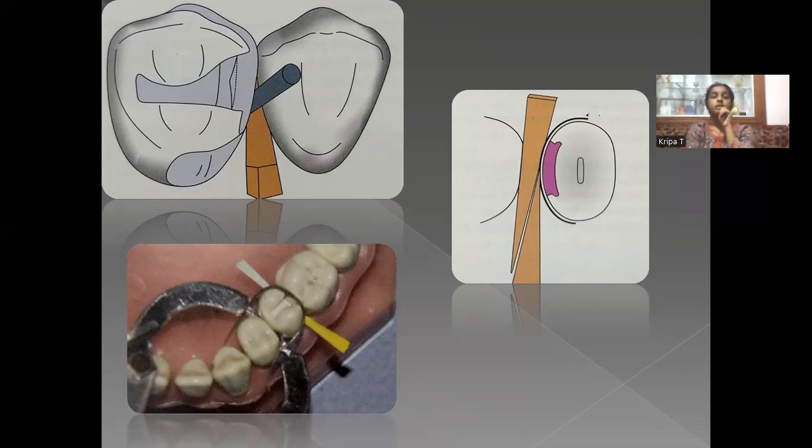The one which you see above is also a specialized technique, which is wedge wedging. That is for a maxillary first premolar, where a second wedge is placed between the first wedge and the matrix band. Hope it is clear.